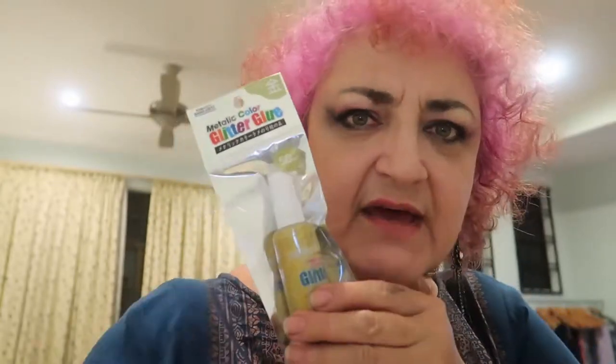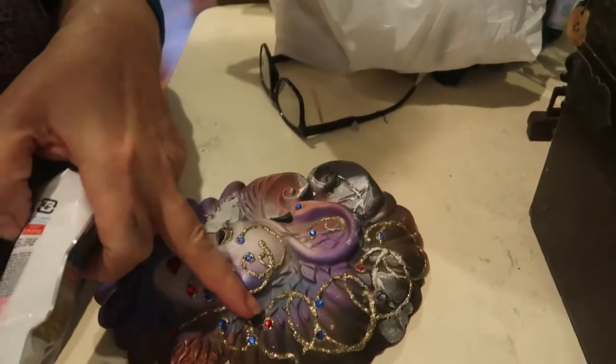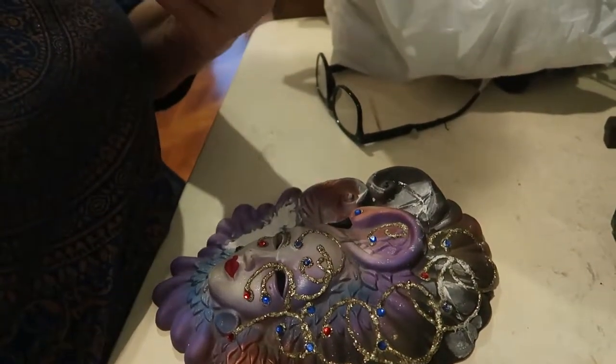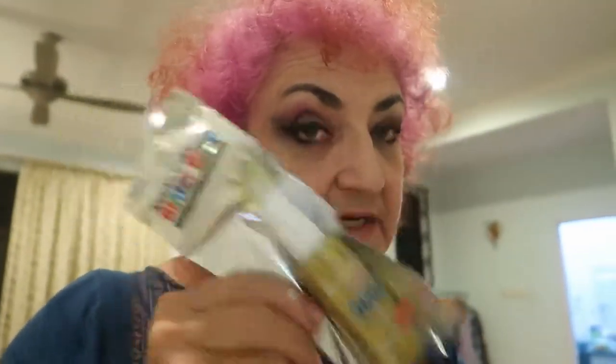I was quite lucky — I was in R&F Mall and there's a new Daiso in there. I popped in and managed to find gold glitter glue, because on this mask there are lots of swirls of gold glitter glue and it's sort of gone out of fashion a little bit. You see less of this stuff, so when I want to fix these pieces where I've had to fill the cracks in behind, I needed some more glitter glue. I was quite pleased to find gold glitter glue in Daiso.